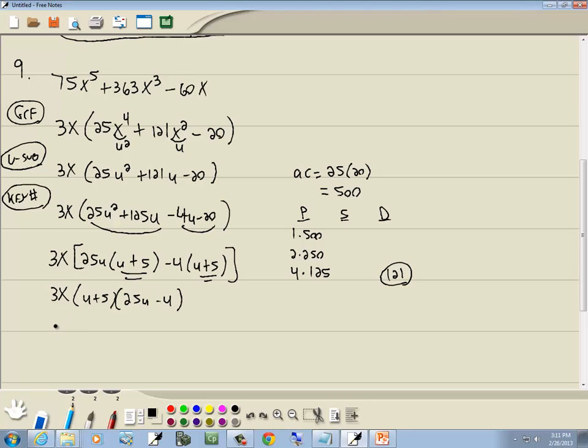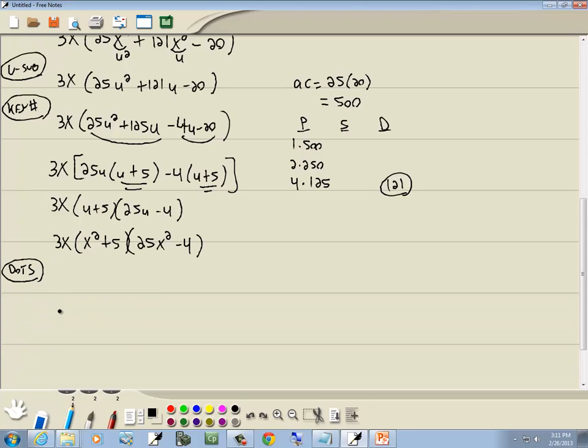Well, remember with the u-substitution, we now need to plug u equals blank back in. In this problem, we said u is equal to x squared. So we'll put x squared back in for the u. So we got x squared plus 5, and we got 25x squared minus 4. Now what's in the last set of parentheses will be the difference of two squares. Two terms with a minus sign in it. So these just keep carrying down. So I'm going to try to write that as something squared minus something else squared. 5 times 5 gives you 25. x times x gives you x squared. And 2 times 2 gives you 4.